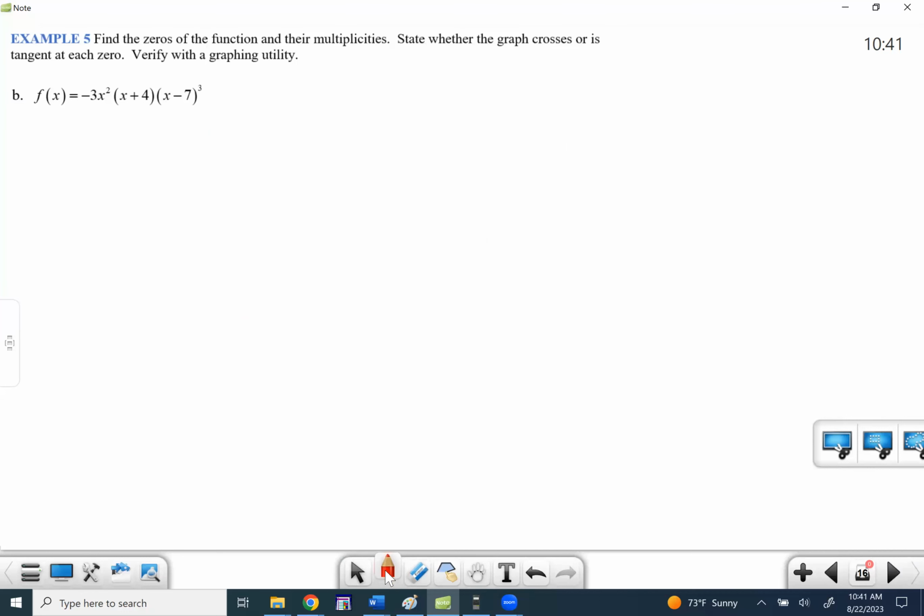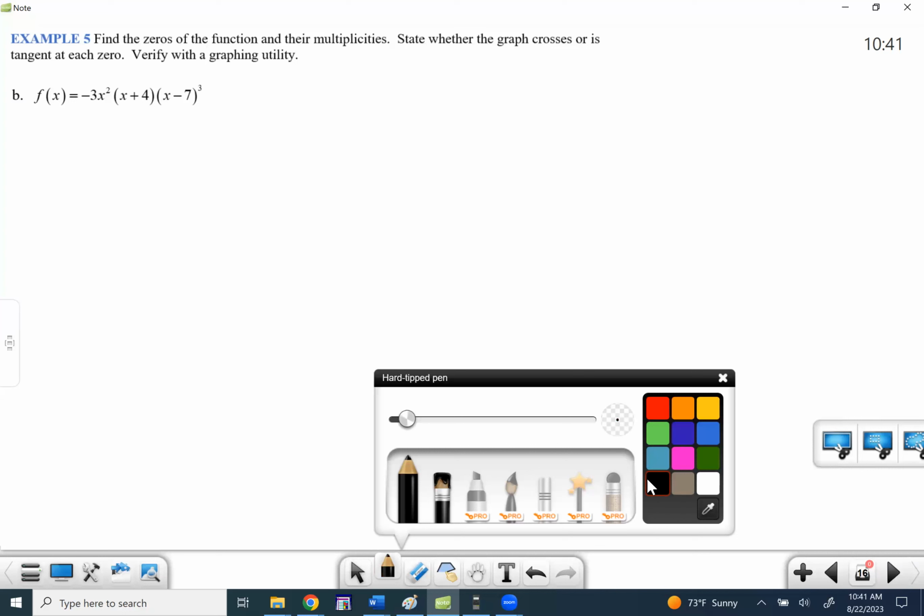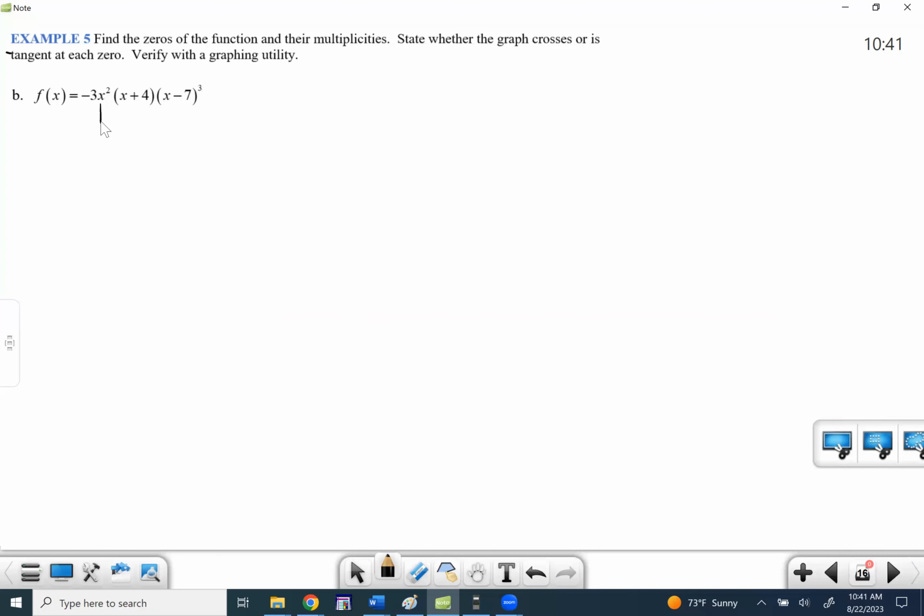Okay. All right, so this one is already factored also. You gotta love that. So we're going to set x equal to 0. We're going to set x plus 4 equal to 0. Notice I don't carry the exponent with it. I'm just setting the factors equal to 0 without their exponents. Because if x is 0, when you square it, it'll still be 0, right? If x minus 7 is 0, well, when you cube it, it'll still be 0. So I'm ignoring the cubed and the squared. All right, so this one's going to get me x equals -4. This one's going to get me x equals 7.